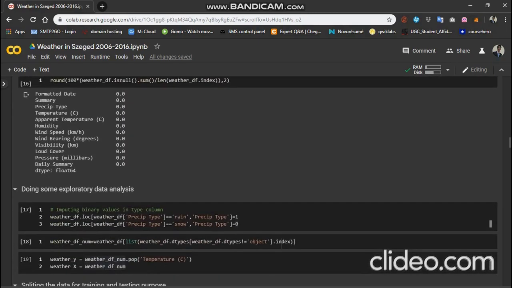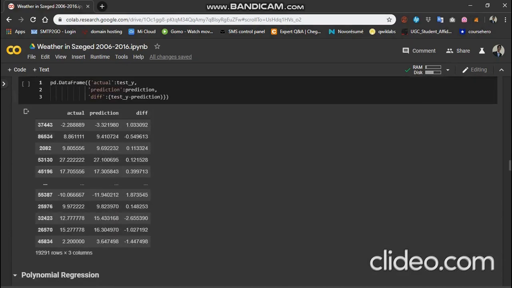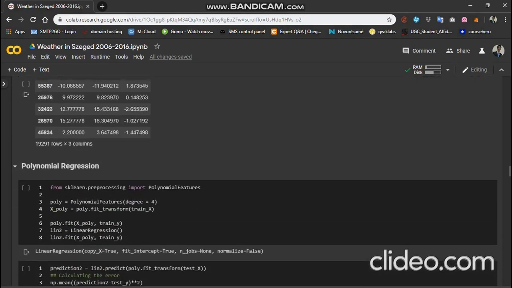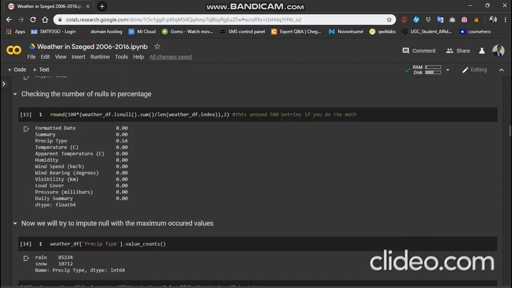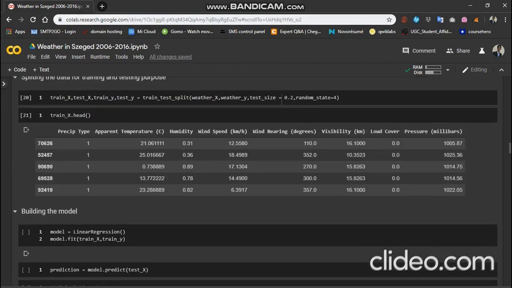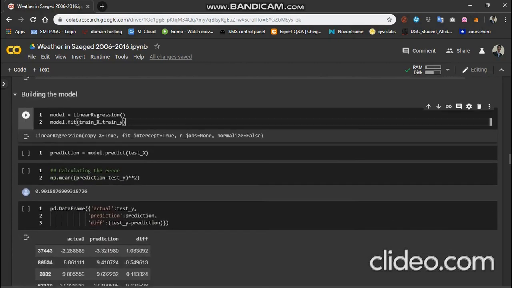So now we have the model and we have the data, and it's time for training. The first model that we're going to train is a linear regression model, and we have imported it earlier, so now we can directly use it. We'll train our model on the train_x and train_y values, and once it's trained, we'll try to get the output on the test_x values, and then we'll compare those with the test_y values. Our model will make some prediction for the temperature when given the input features, and according to its learning, it will give us the temperature.